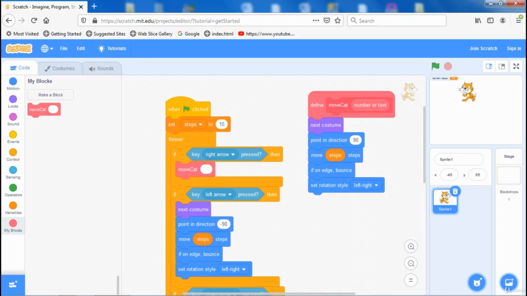If key right arrow is pressed, call block Move Cat and proceed value 90. This argument 90 will be accepted by this parameter, number or text. And now, instead of point in direction 90, we will use this parameter and put it here.